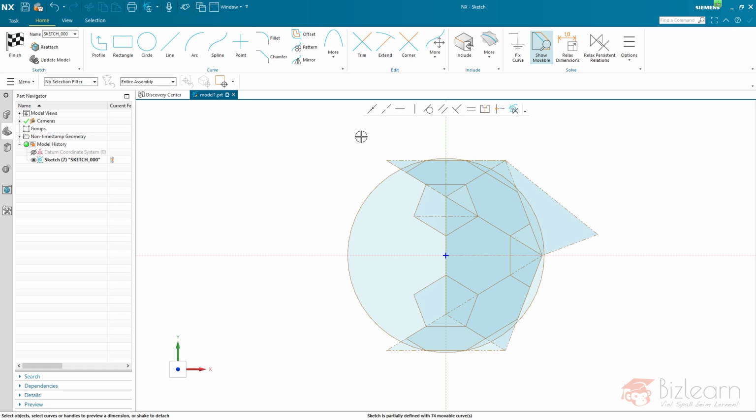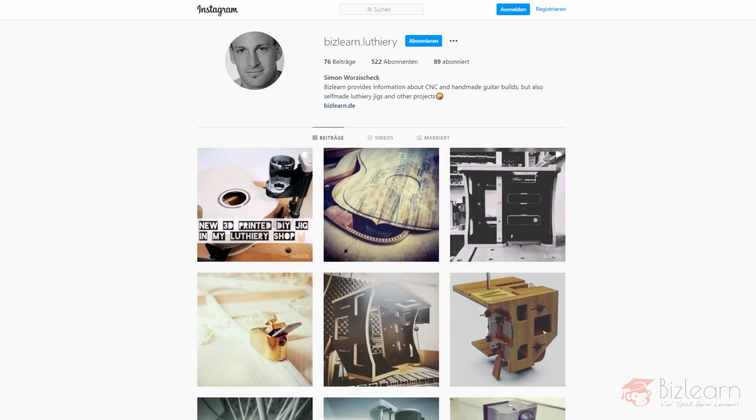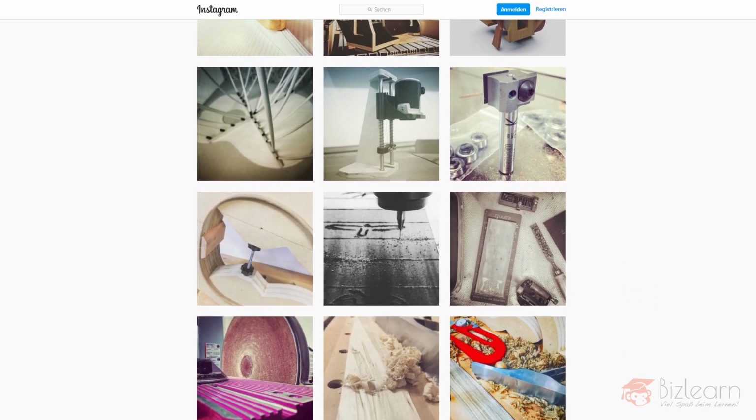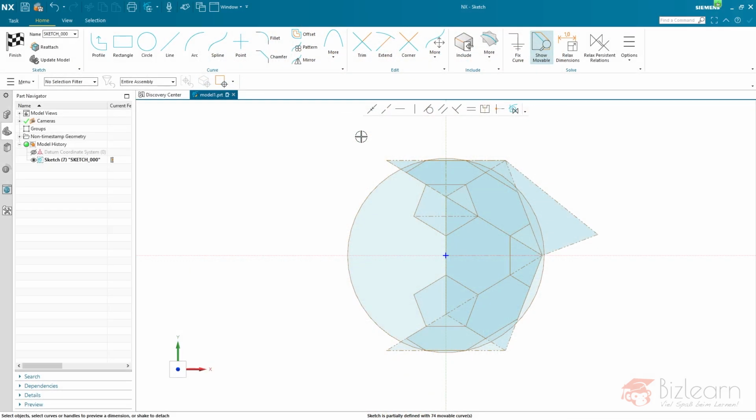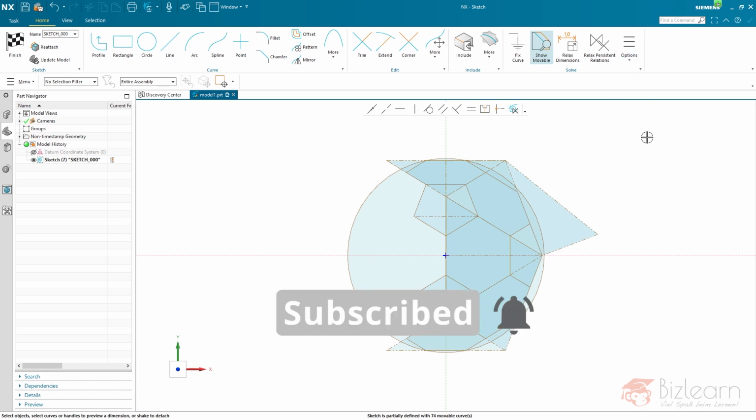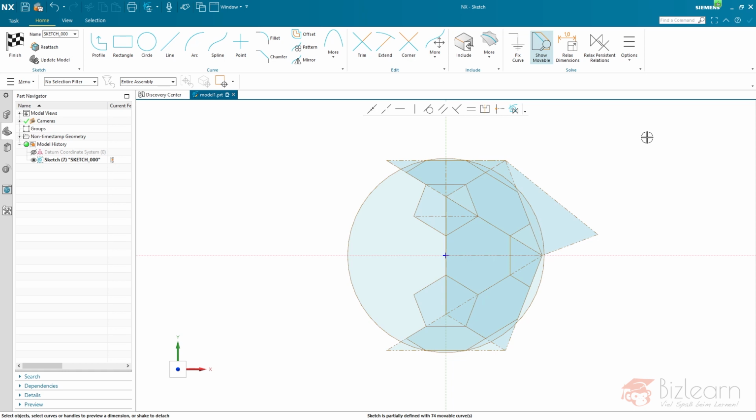But I've made the experience as a guitar builder. I'm building guitars. I have a guitar building company, and I'm also doing CNC machining with Siemens NX. And when converting my sketches to the new solver, I didn't have a single issue. And I'm not just doing soccer balls with only one parameter. I'm talking about huge and complex sketches, including splines and including sometimes external references. But therefore, I'm following some rules which I have defined a few years ago. And I was unable to produce a single issue. But this is an issue if you are looking for auto-constraint. You don't have to, because there is a workaround which was possible before as well.